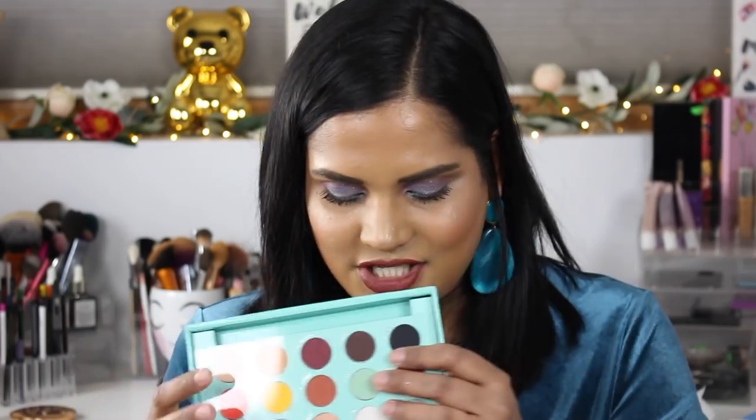I got more palettes. This one is the BH Cosmetics Daisy Marquez collab — it's kind of beautiful. I was really feeling the Tiffany blue shades, though I wasn't sure about the smokier shades. I kind of dig the weird packaging — the mirror portion is actually much heavier than the palette part, so you could probably depot this if you wanted. It's a little bulky but not the end of the world, so if you don't mind that, I think you'd enjoy it.